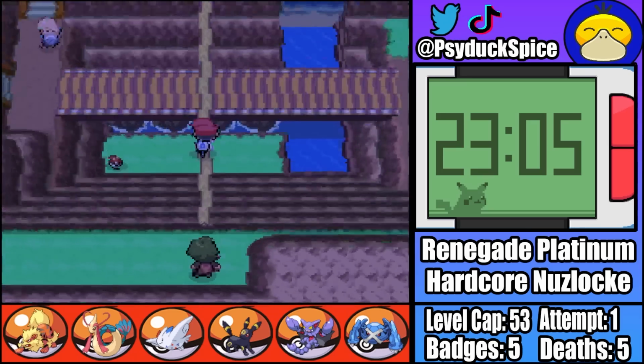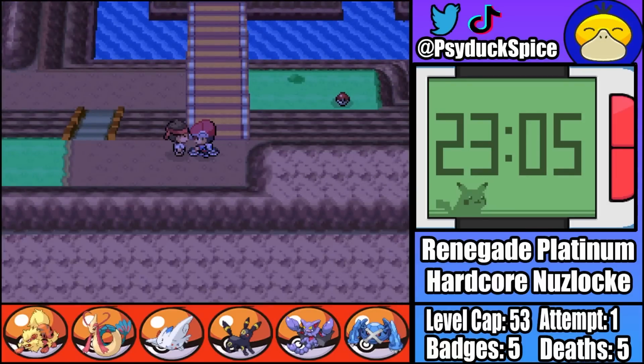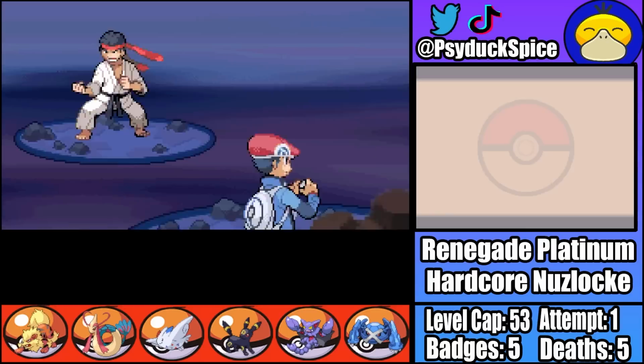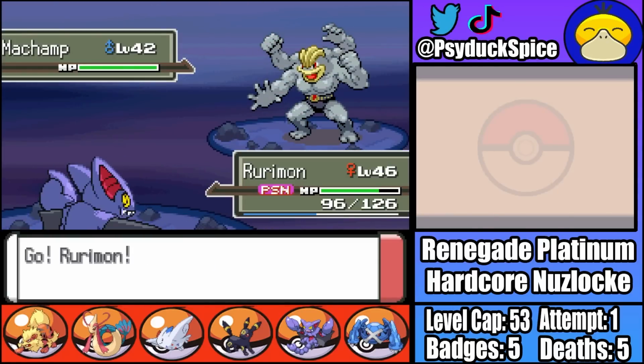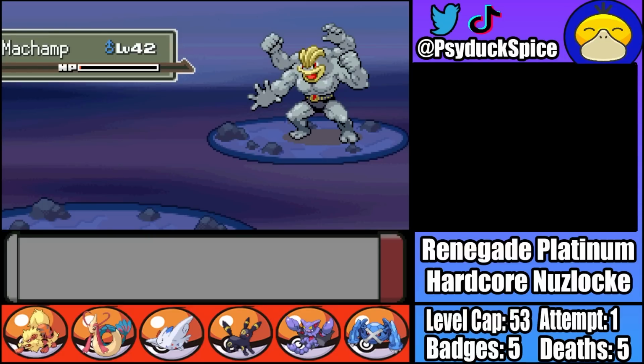Moving on from that, we can make our way to Celestic Town, and unfortunately, disaster strikes again because of Black Belt Adam. Black Belt Adam has a Machamp that survives on 1 HP after a critical hit Wing Attack from Ruimon. Of course, then he retaliates with a Counter. I wish I could stop losing Pokemon to stupid stuff now. Ruimon would have been one of the best tanks in this run, but unfortunately, I never really got a chance to use him. Rest in peace.